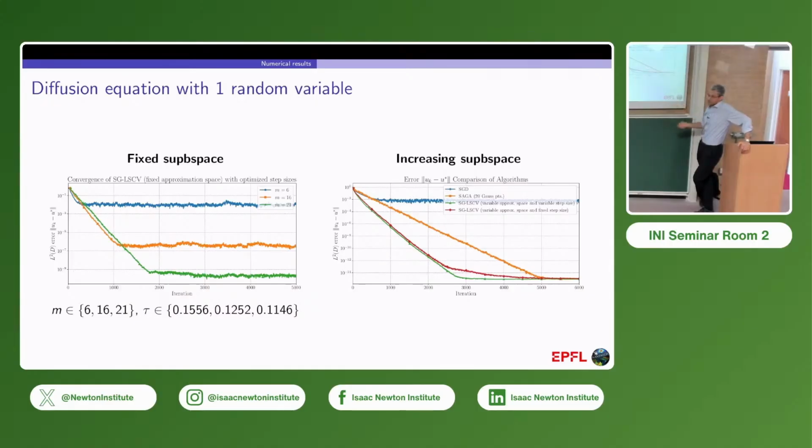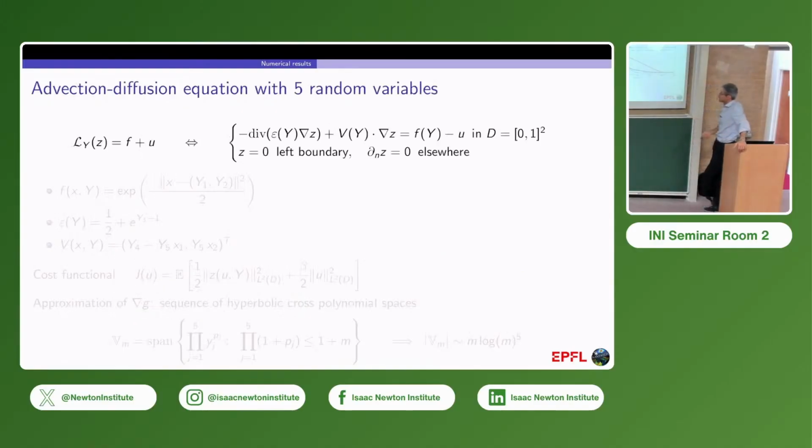But of course, here you have the problem: if you take too few points, it will be faster, but it will saturate because you have a quadrature error. If you take a big quadrature, it will probably go up to machine precision, but then you slow down because you have many points to revisit at every SAGA iteration. So somehow this adaptive learning is more interesting because you just increase the approximation space on the way.